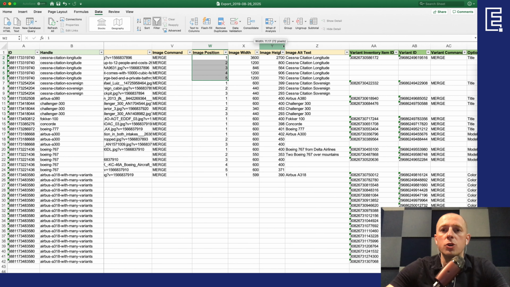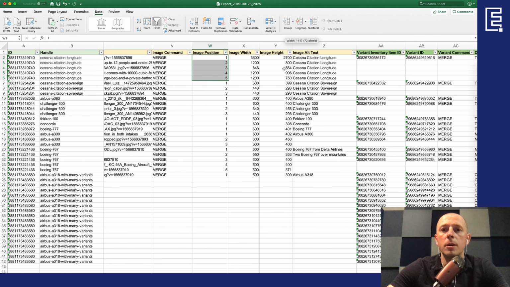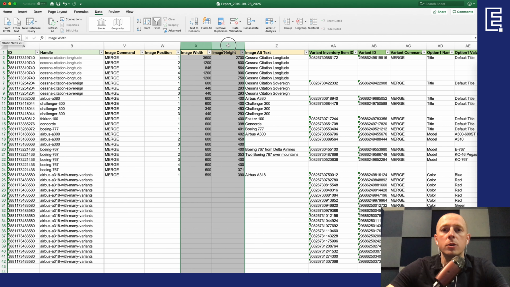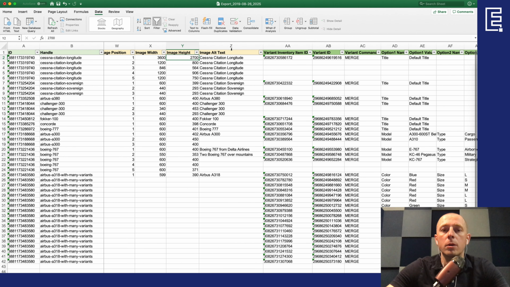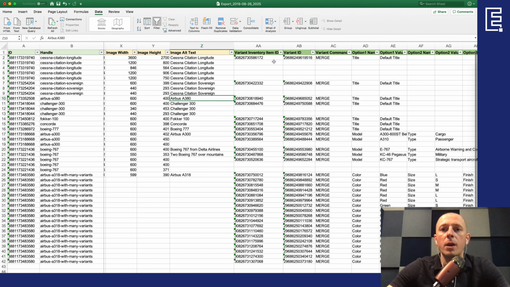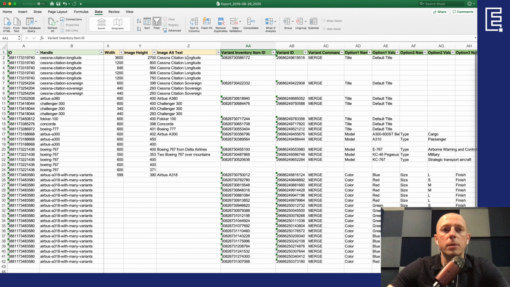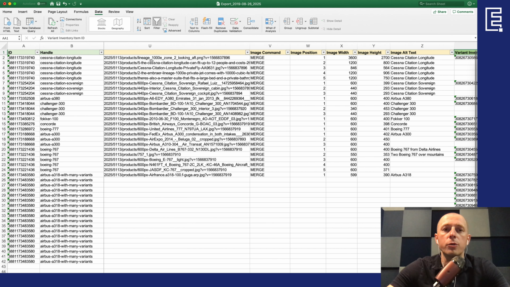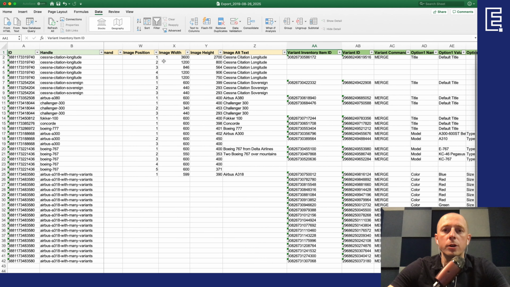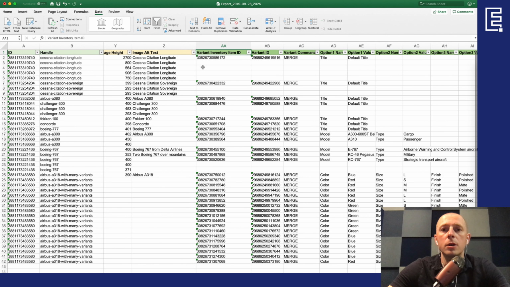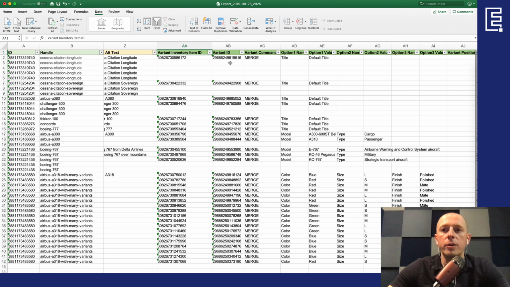You can see the image width and height, which is specific to Excelify export. Then there is image alt text, which exists in Shopify export as well, but you can change those and import back. Then there is the variant. Basically, by the colors, you can see that these are groups of different columns, and the green ones are the variant columns.